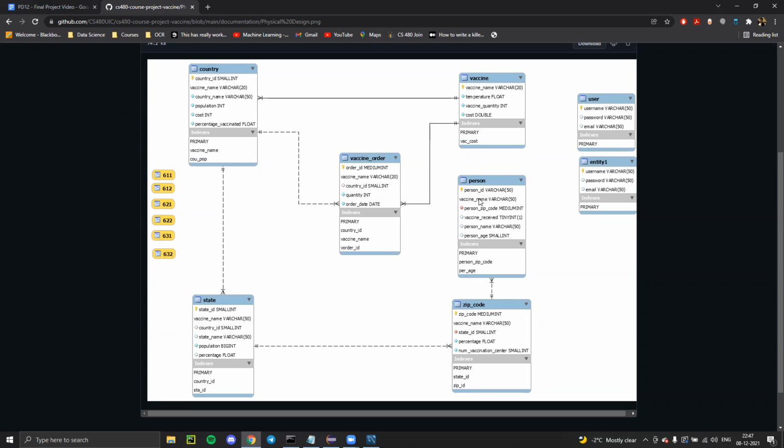Person ID and vaccine name are both the primary key, and then it contains a boolean for whether the vaccine, like COVID, has been received by the person or not. It also has the person name and the person age. There can be more attributes, but we are sticking to fewer attributes since our group consisted of two people.